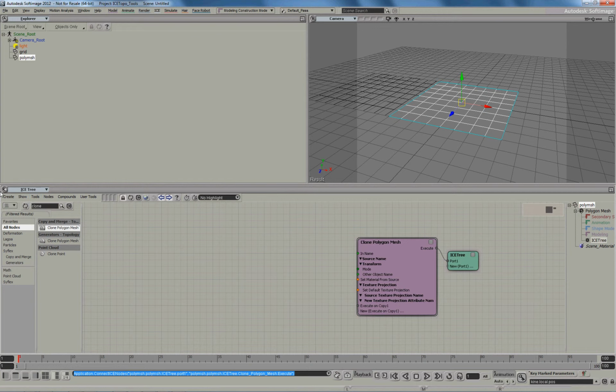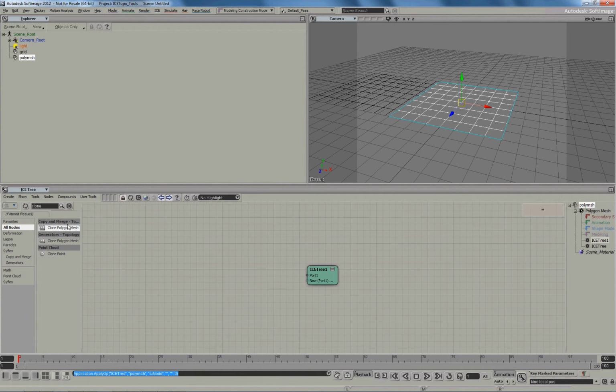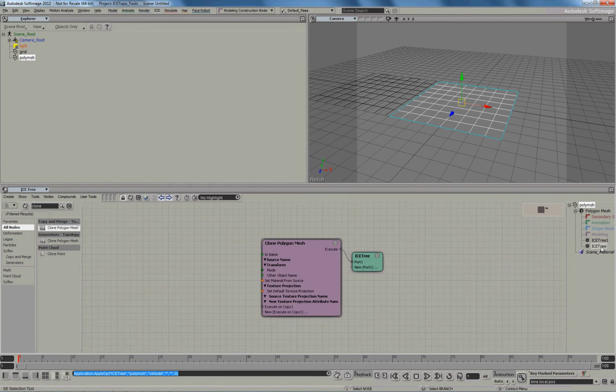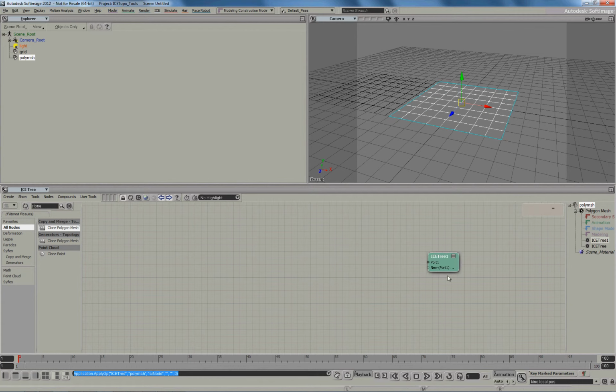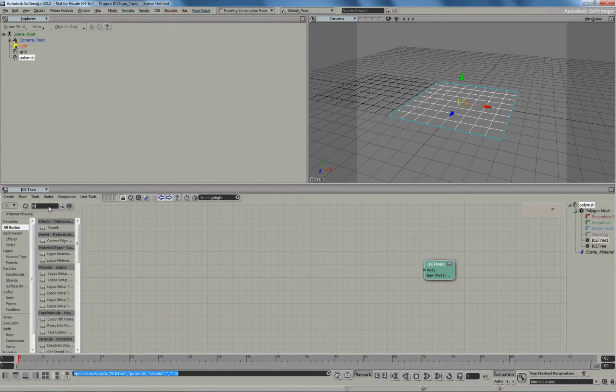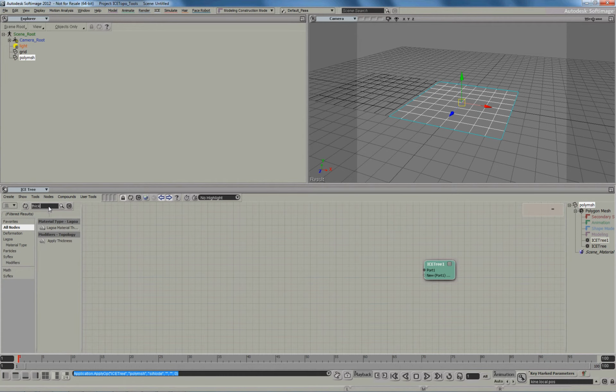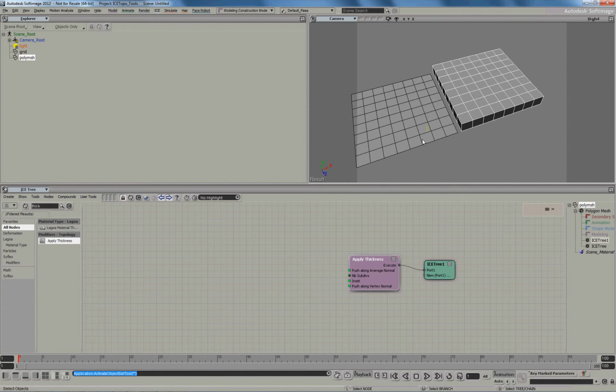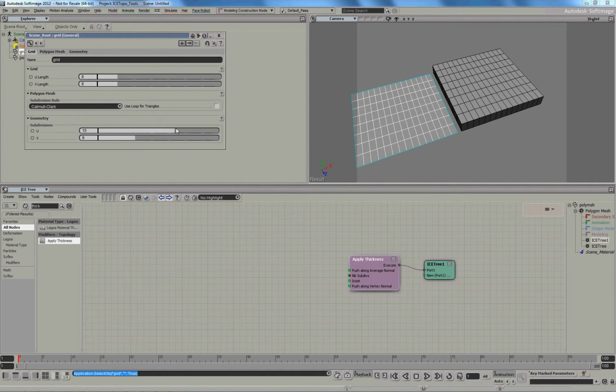and then just to simplify the view of the ICE tree, I create a new one, and this way the clone is cached. It is just pulled once in one ICE tree, and this ICE tree will be used just to do the thickness. Apply thickness. OK and OK. So you can change the number of subdivisions in the source.